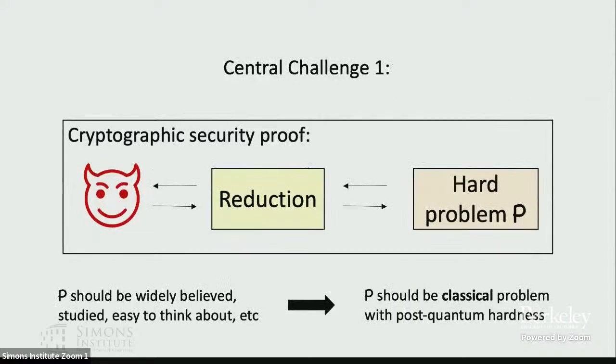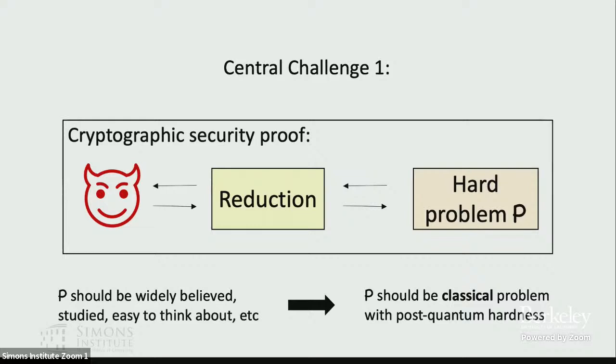Okay, so why is quantum money so hard? One reason is that just getting the right structures in order to facilitate quantum money seems challenging. But I think there's also a more fundamental reason why building a quantum money scheme with provable security is hard. Here's the first challenge. Suppose that I have a security proof. What does a security proof look like? I have some conjectured hard problem. It has to be quantum hard, or believed to be quantum hard. It's something widely studied, and since most cryptographers spent most of their time in the classical world, a hard problem that's been widely studied is probably a classically defined problem.